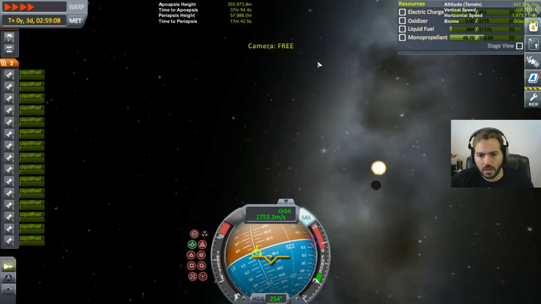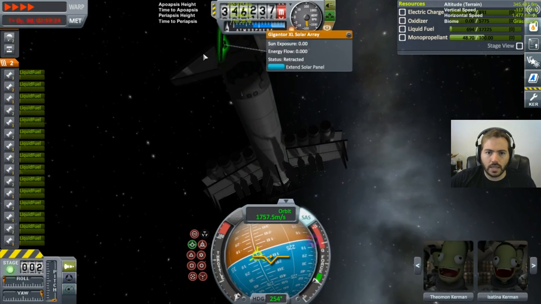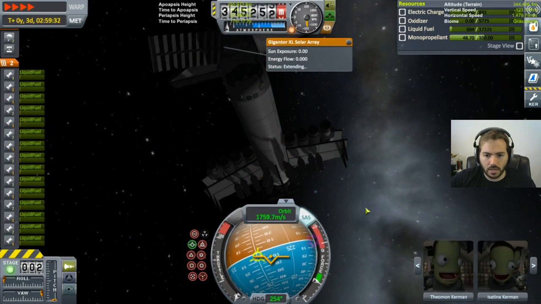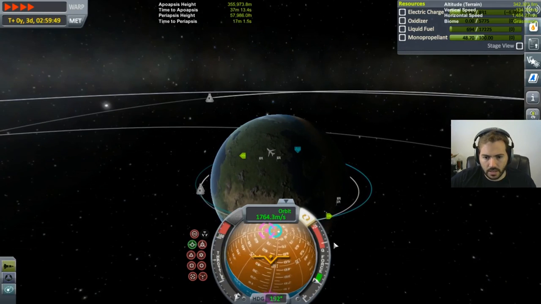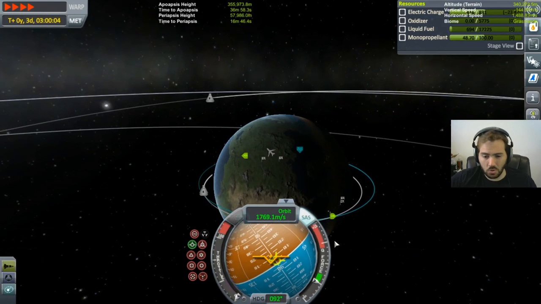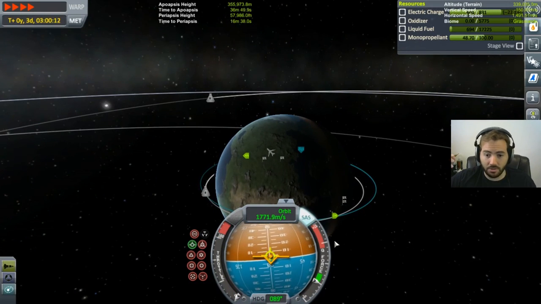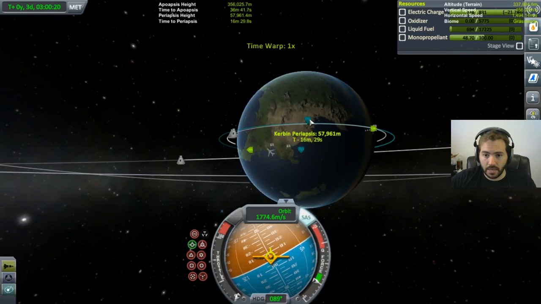And we're out of electric charge again, because the ship is not rotating. Hopefully this is the last time we have to do the solar panel game. All right, got electricity. You might ask, how can you extend the solar panel without electricity to begin with? And the answer to your question is, I have no idea. I think it's the game just being nice to me.